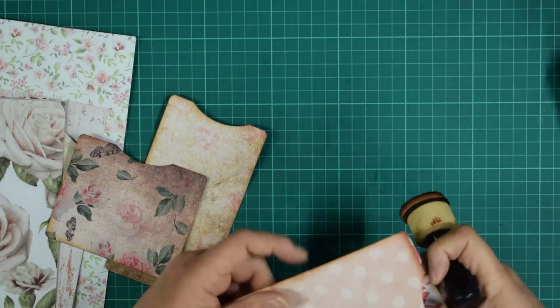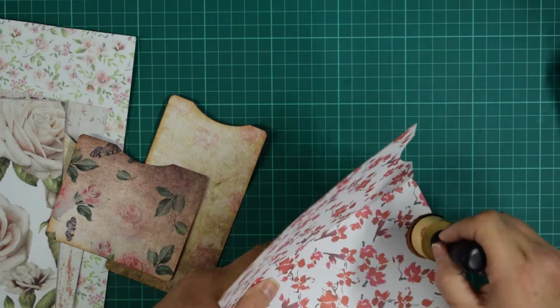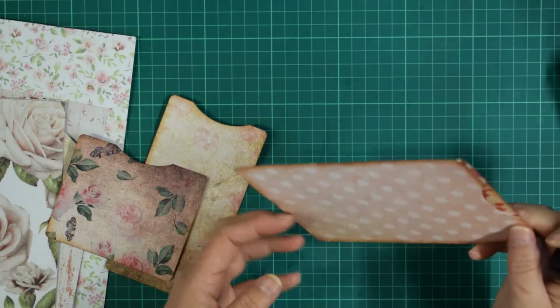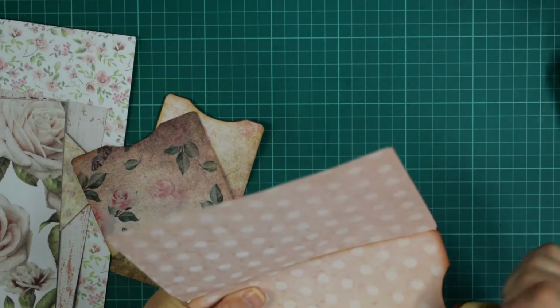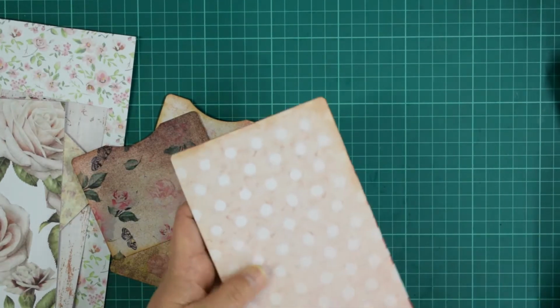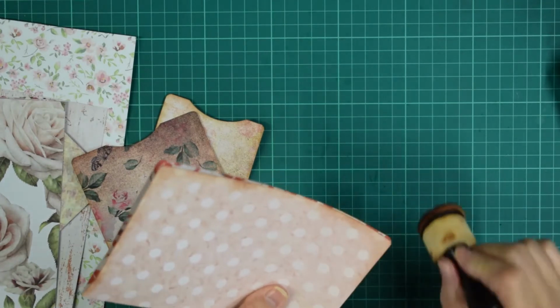Right, now what I'm going to do, just where I have cut that divot out, I'm just going to go over that, just so it doesn't look pristine behind it, and you can see it's just going to darken it up that little bit as well. And because I don't know whether or not I'm going to stick it onto the page or have it as a floating pocket, I'm going to distress the back as well.